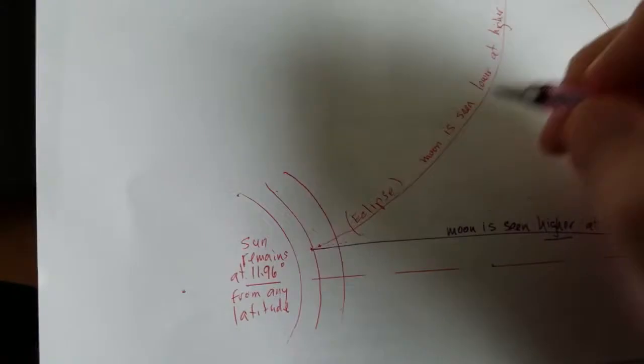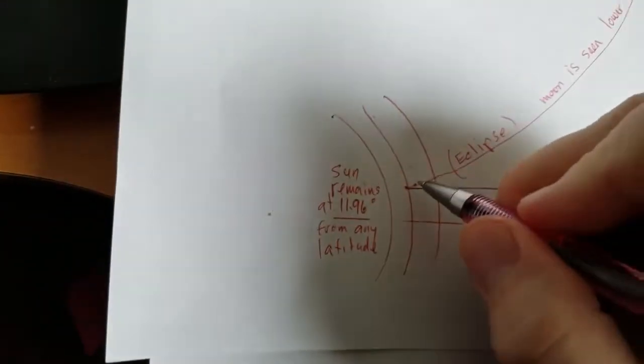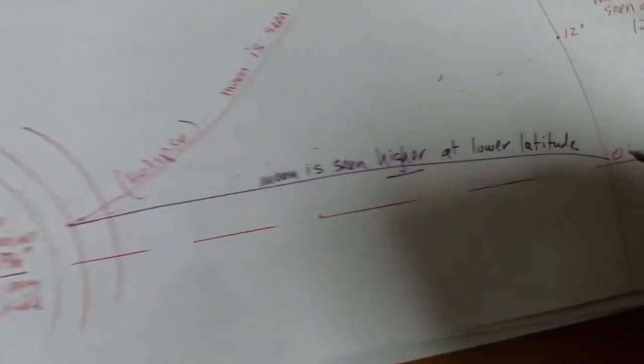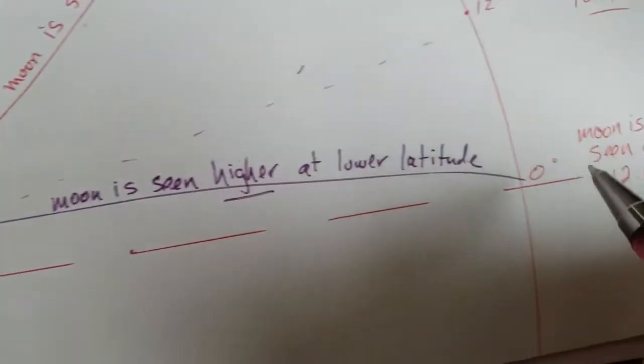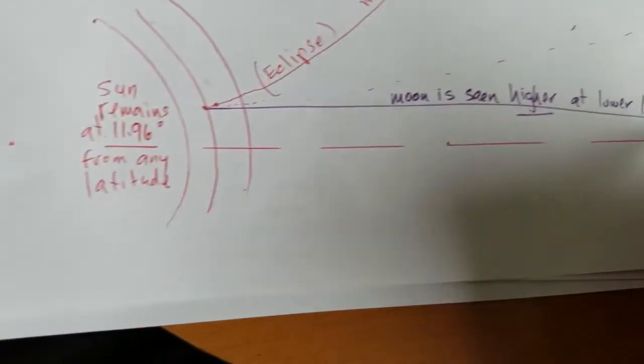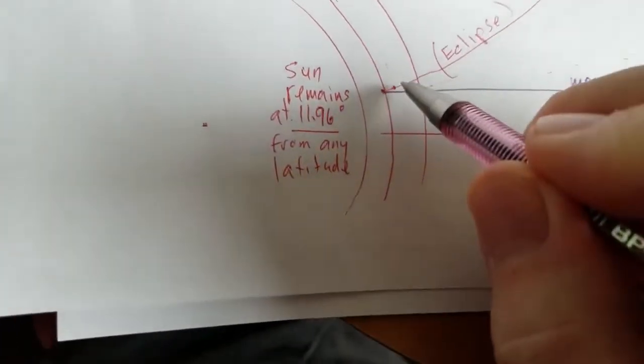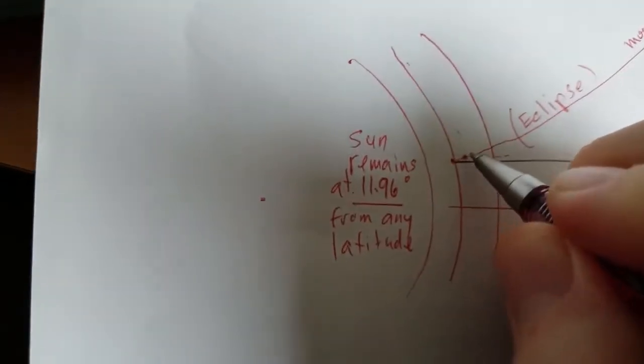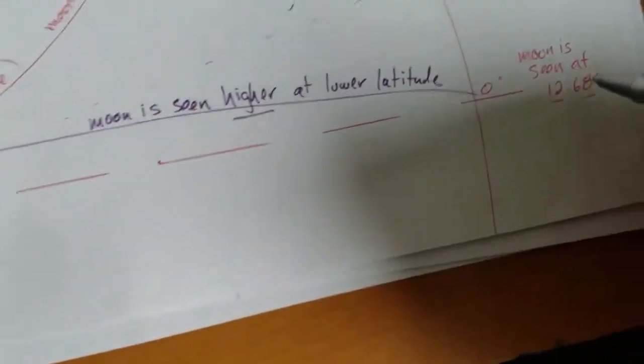At this particular latitude, 44 degrees, the sun and the moon are going to line up at 11.96. Okay, but when you're over here, the moon is actually higher. It's at 12.68. So this purple line indicates seeing the moon over here and seeing the sun over here. See how the moon is a little bit higher at that latitude? This works the same in the heliocentric model too. That's why the latitudes, the degrees work either way.